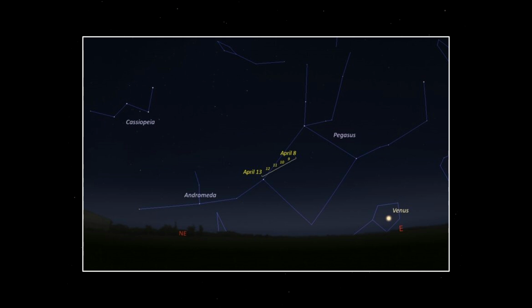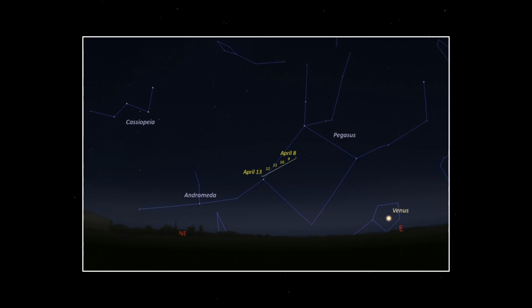So if you want to come back to this video, or you want to fidget around with some of your different night sky software, again, I'm not the most technologically adept person. I couldn't figure out how to overlay this on Stellarium, but right here you can see the path that it'll take, and again, it's coming down towards Andromeda through the square of Pegasus. So you should be able to see it in the early morning hours. This is at about 4:30 or 5 in the morning or so, and Pegasus is coming down towards the eastern horizon with the sun coming up right behind it.